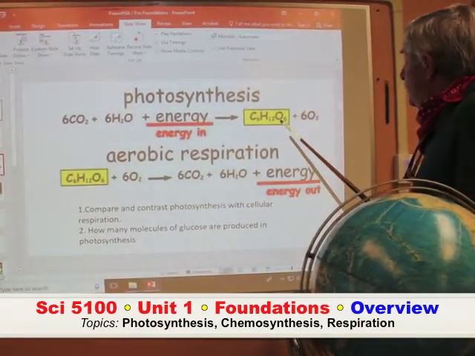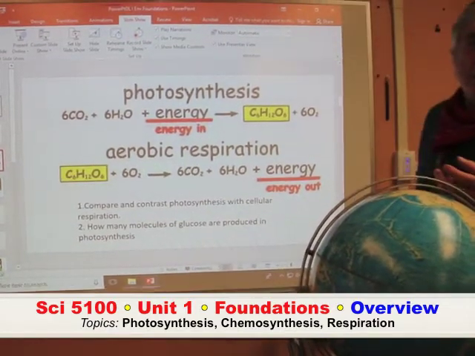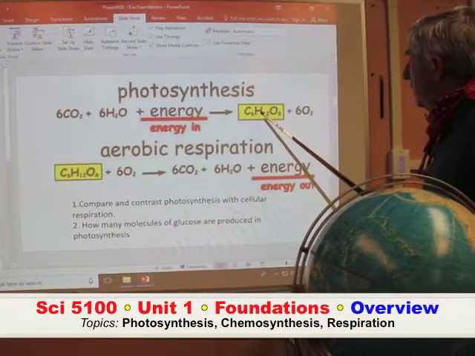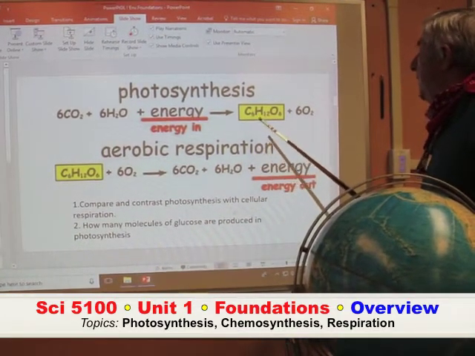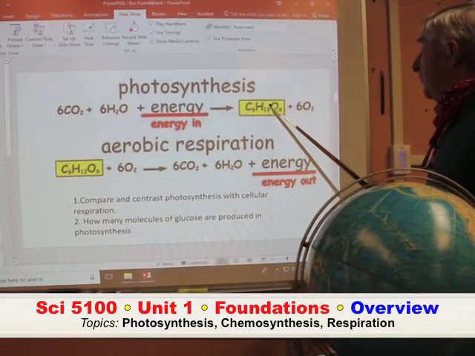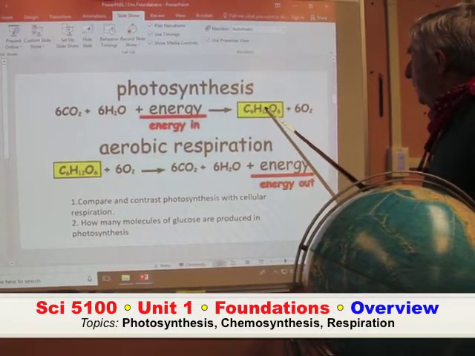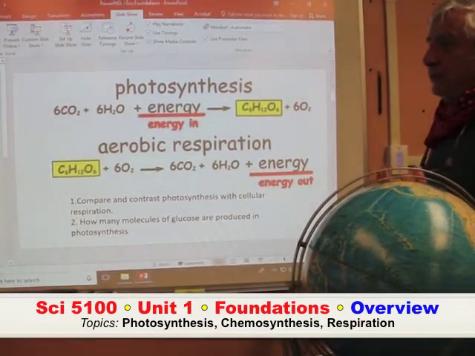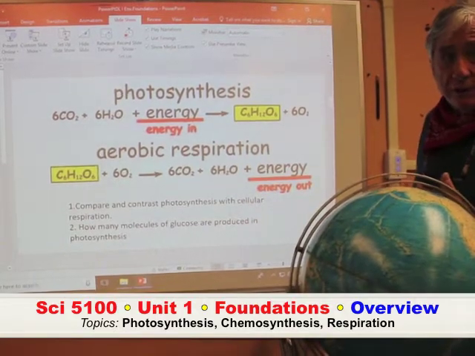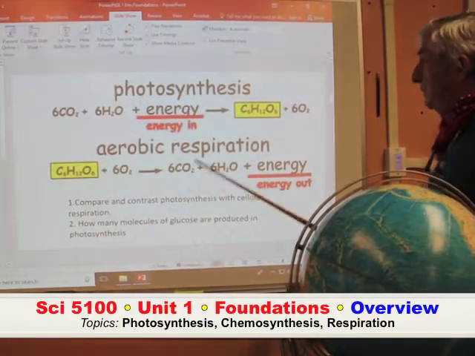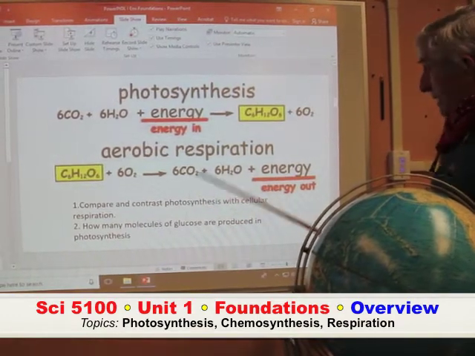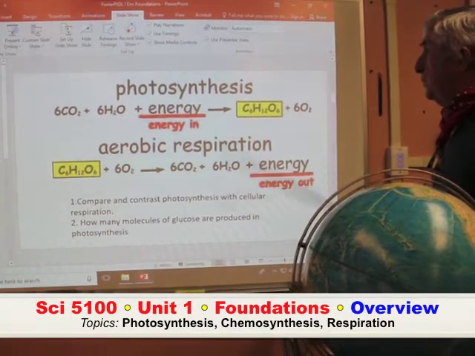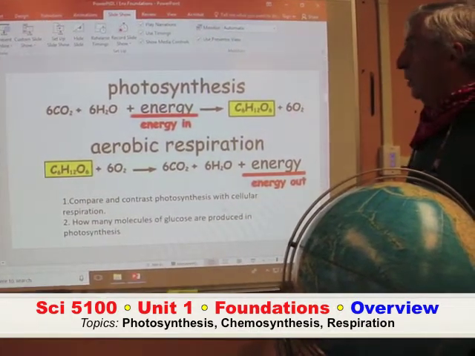And the chemical energy is in the form of bonds, electrochemical bonds that are found between carbon and hydrogen and oxygen and hydrogen. These carbon-hydrogen bonds are very, very powerful. And so when this is taken into the body, the molecule of glucose is broken down, which means the bonds are broken and they release their energy. The energy that is released helps to form the ATP that's produced here at the end, plus the heat energy that's given off as well. So these are two very important reactions that go on among living things.